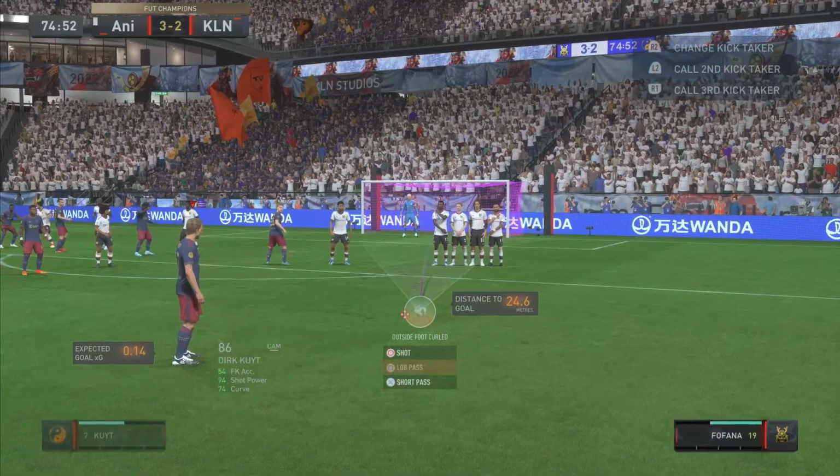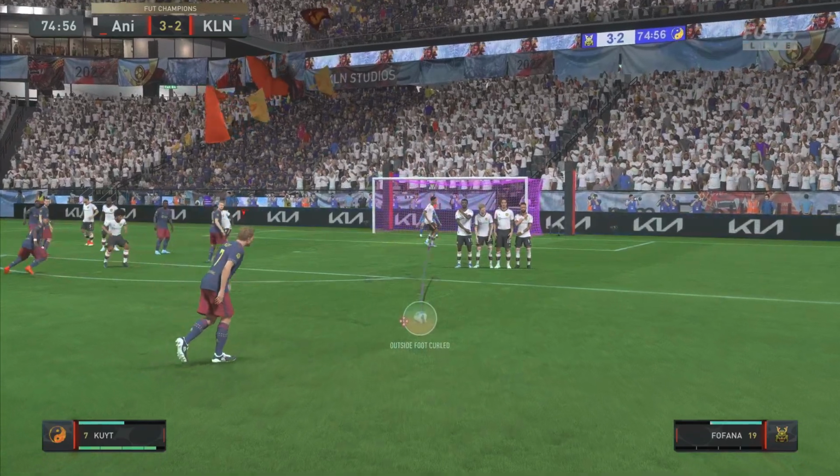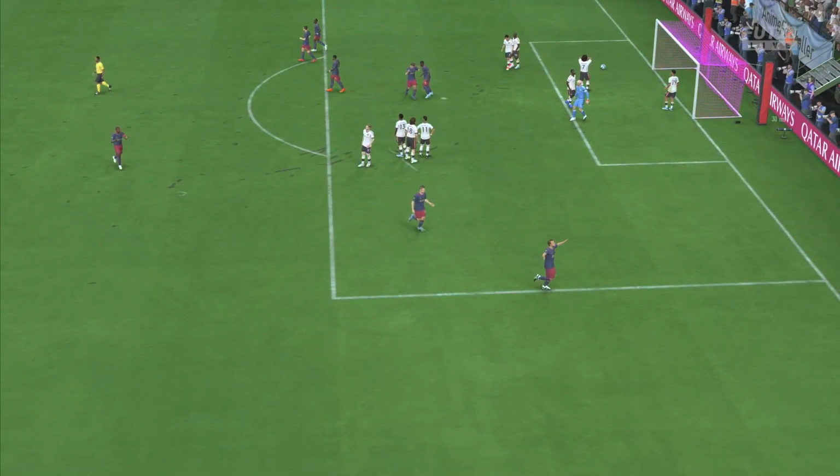Moving on to the next clip, we have a free kick. Kuyt has 54 free kick accuracy, but I'm going to take it with him anyway. Goes for goal, and he scores. Honestly, I'm very surprised that he scored that. Did not expect that at all, to be honest with you.